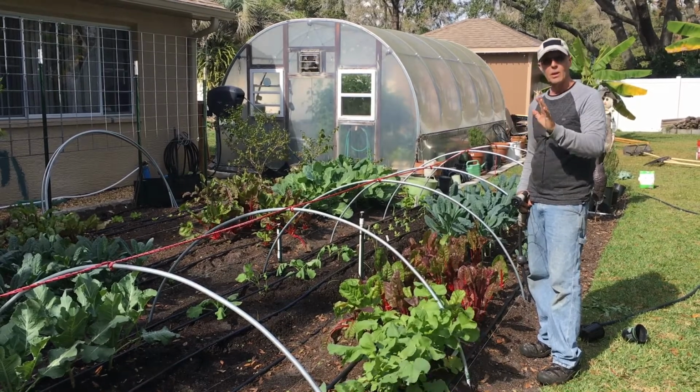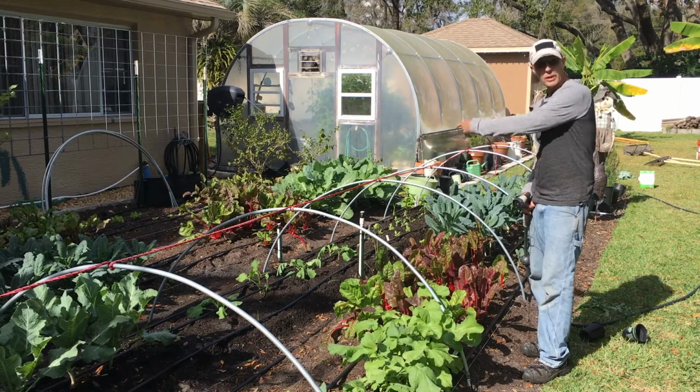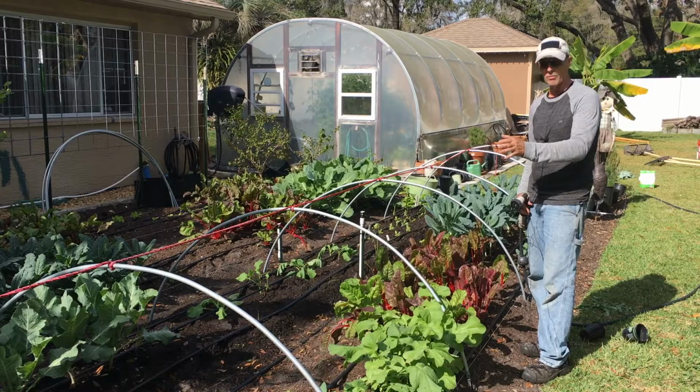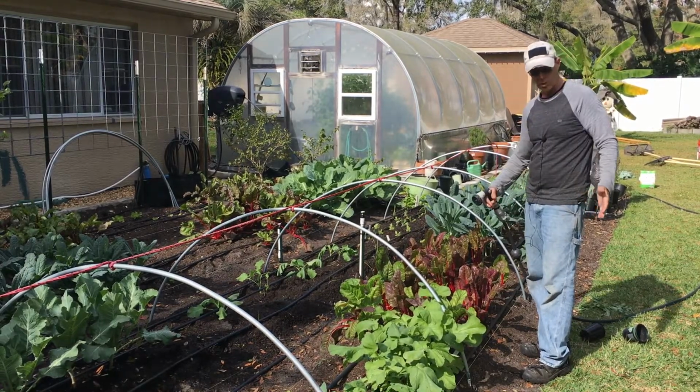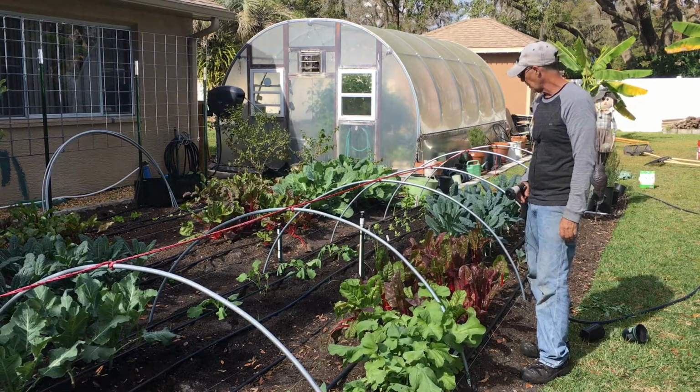Now, I had to be careful because I do have some onions on either side of the bed. So again, this was not ideal. Ideally, you have a clear path the whole way, the whole 30 inches. I'm trying to salvage these onion plants.